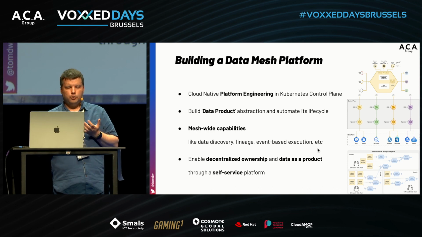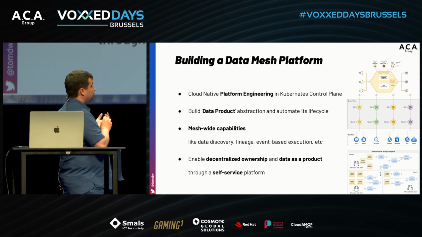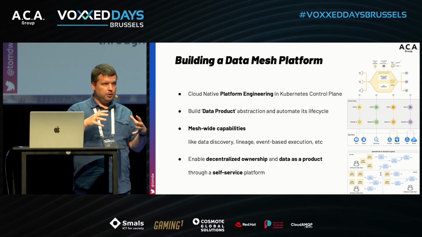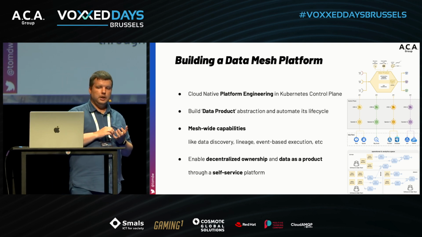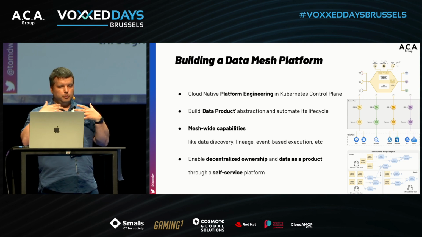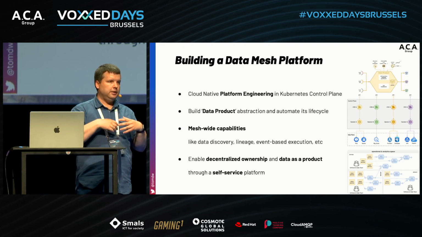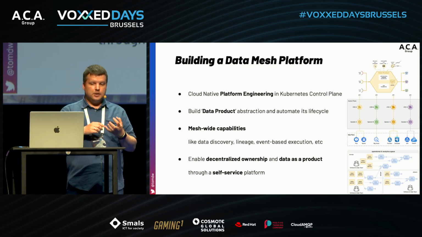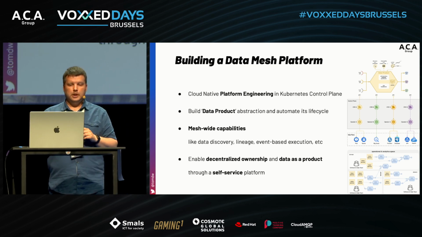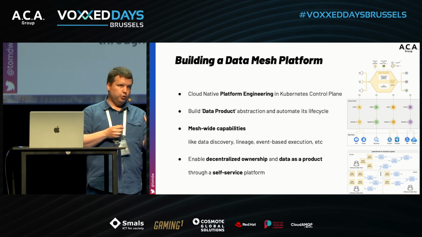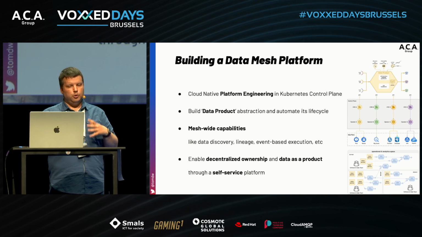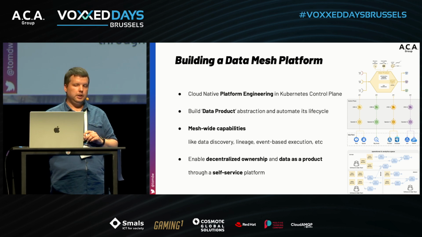So for building a data mesh platform, we've used the option of cloud-native platform engineering in that Kubernetes control plane. It really allows you to build that data product abstraction and automate the lifecycle of it. And building upon that, you can have those mesh-wide capabilities for data discovery, lineage, and that event-based execution pattern. All that to enable decentralized ownership of those data products and enable thinking about data as a product you can share in itself, independently of a report or a dashboard that's created, but really think about reusability of data. And that with the self-service platform as a key capability.